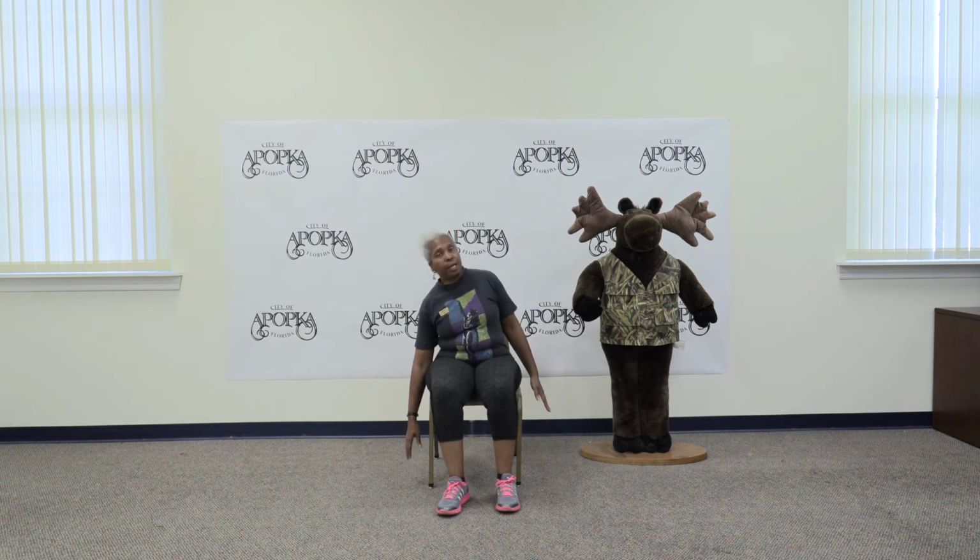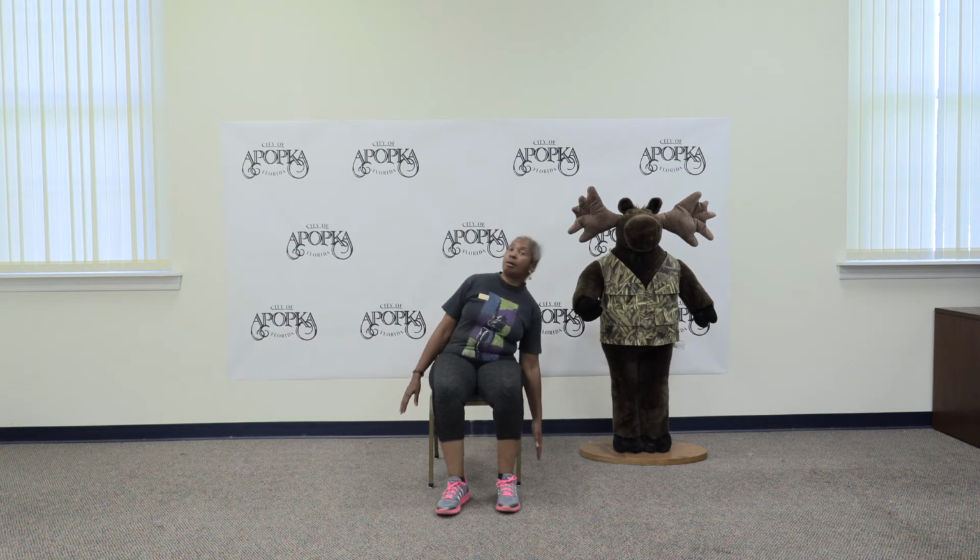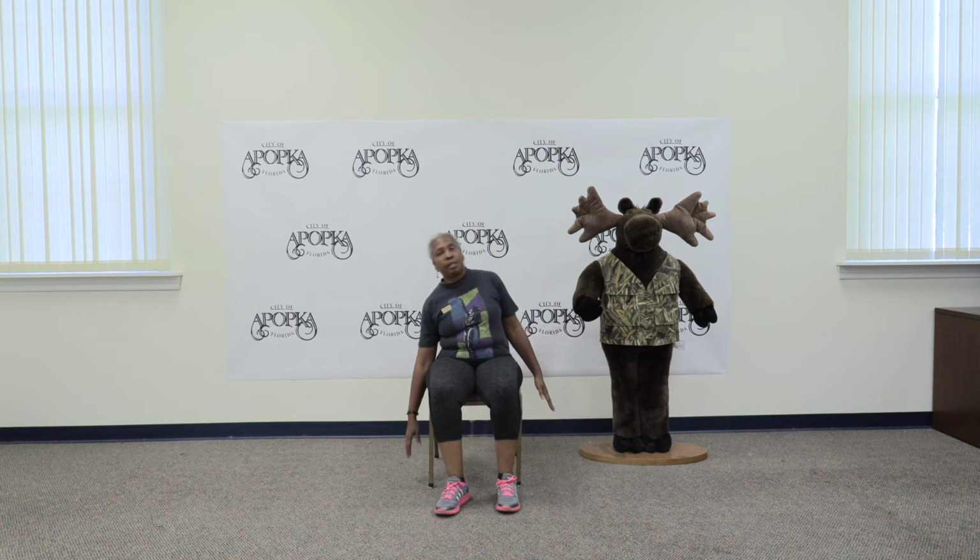Relax your arms down by your side. Now bending just from the waist, we're going to go from side to side. Start with a small movement. And each time you bend, try and get a little bit lower. Now you're keeping your back straight and you're keeping your body upright, not leaning forward. Going from side to side.